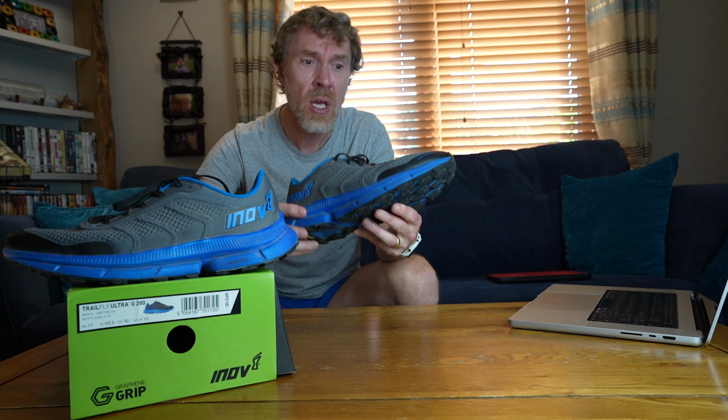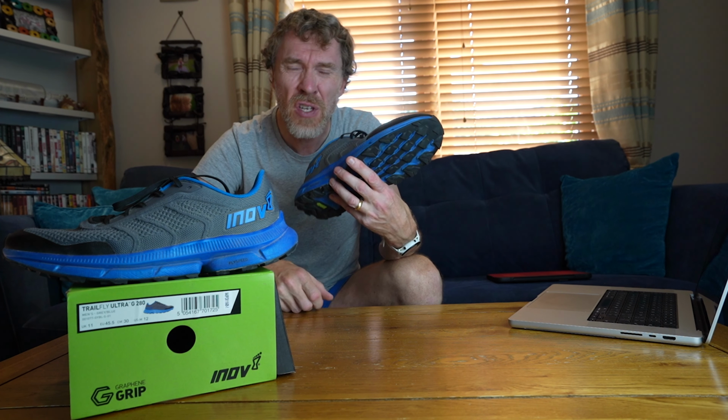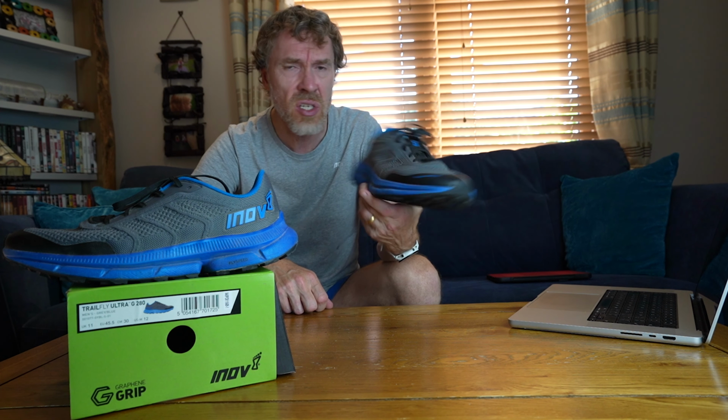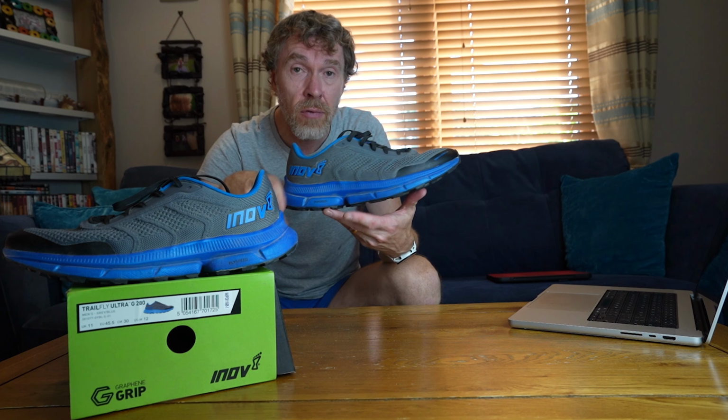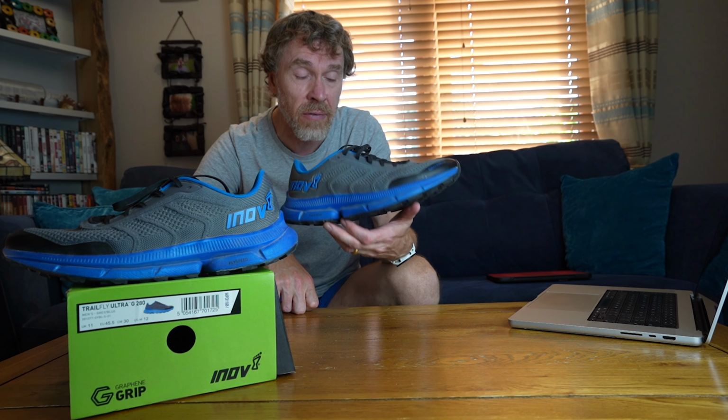Great shoe, hard packed trails, bit of loose trails, not out and out mud, you'd want something with a deeper lug for that. But for 70 quid, this is a steal. I don't know why they've done it so cheap, I really don't, but that's the price on their website at the moment, and I think it's going to be that price for a little bit longer, but not much longer. So check out the website, get yourself a bargain. If they've got your size, I would imagine they're probably selling out of sizes of this shoe pretty quickly.